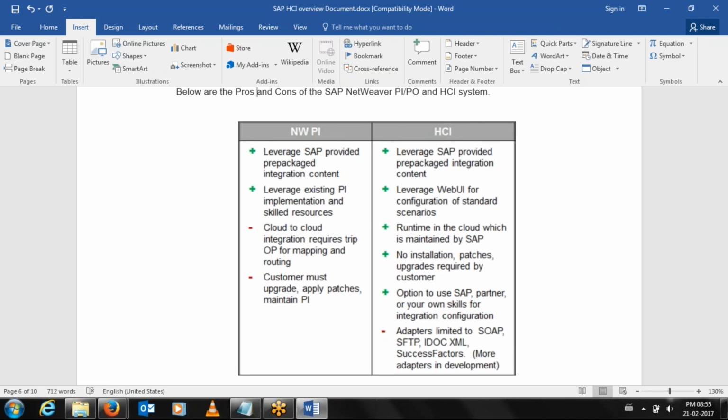Runtime is in the cloud, which is maintained by SAP. So this is the biggest pro for HCI, where the total cost, time and effort which was required by the customer to upgrade, let's say, from an older version 7.4 to 7.5 in PI, was too much.